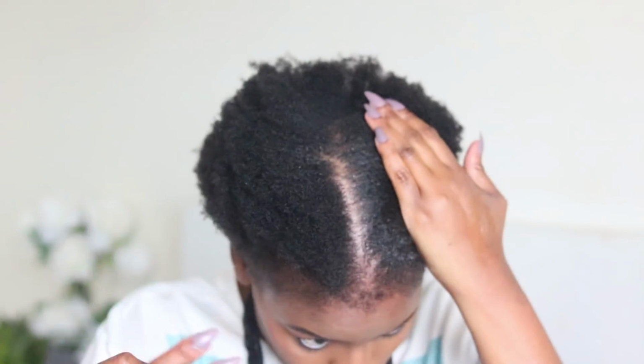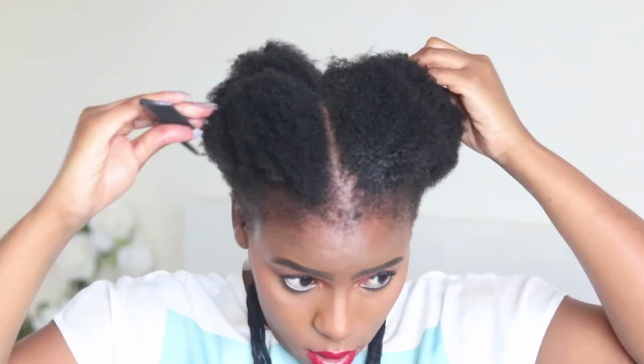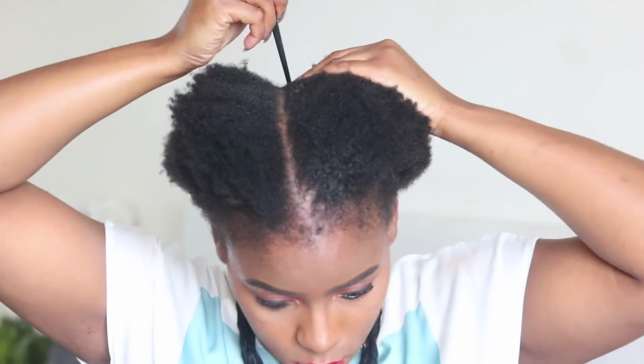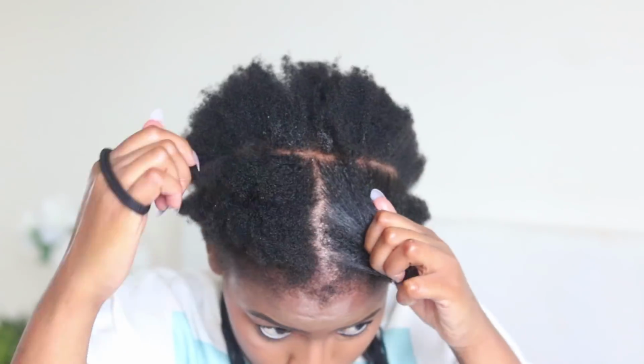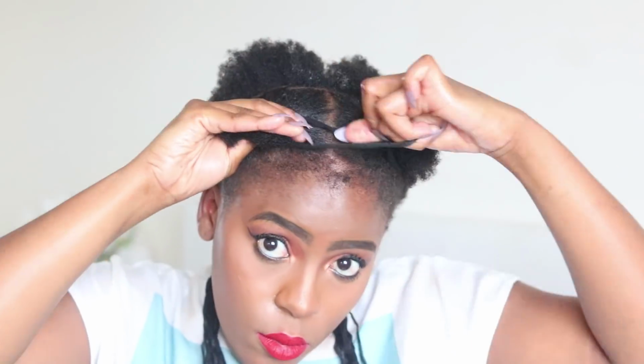And now for our second hairstyle. Our second hairstyle is pretty easy. Like I said, these are all hairstyles that you can do in under 30 minutes depending on your parting capabilities, because the first bantu knots one took me, I think, about 40 minutes because, oh my gosh, those partings were rough. Now you're just going to part your hair in the middle, and then you're going to section the two at the front away from the rest, because that's where you're going to be putting your buns.